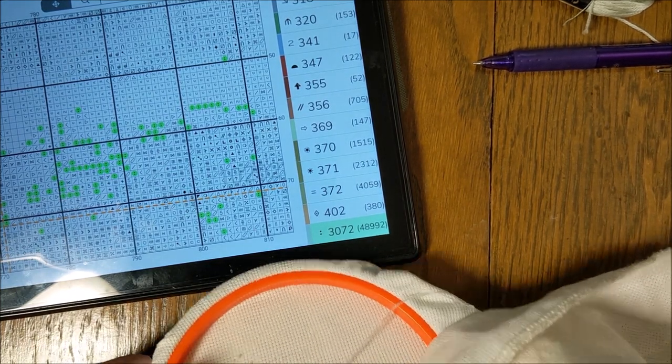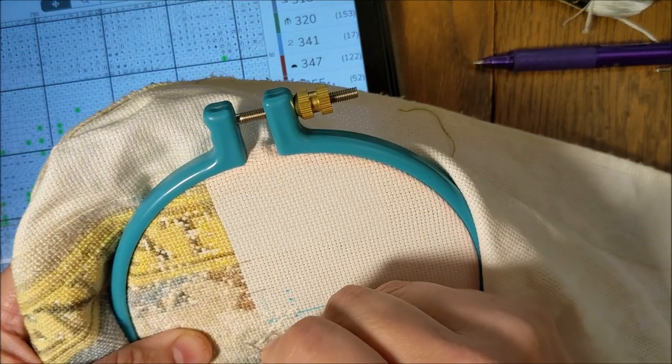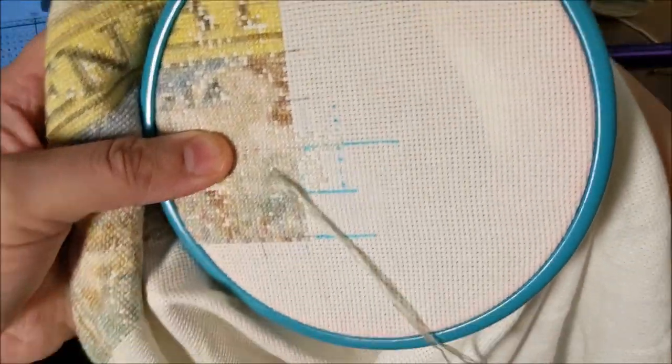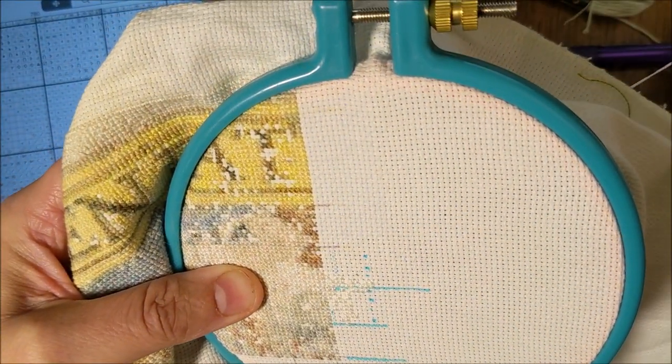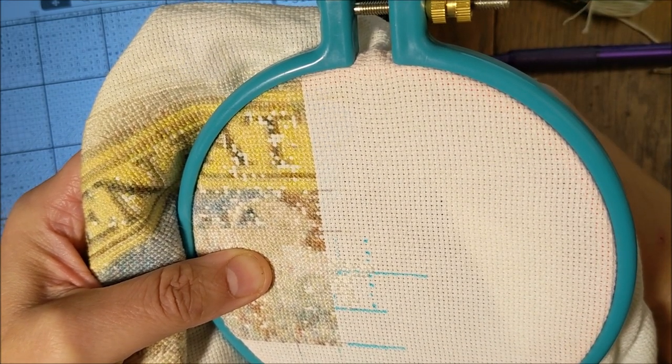Someone asked me in a comment, why don't I just do a loop stitch with this, and you're very correct, because I just didn't even think about that until just now. So, we'll see.